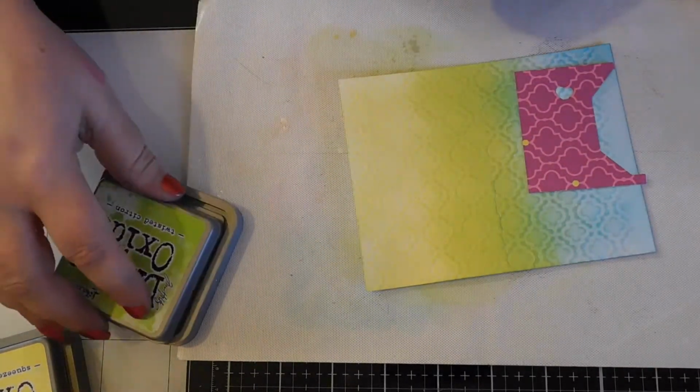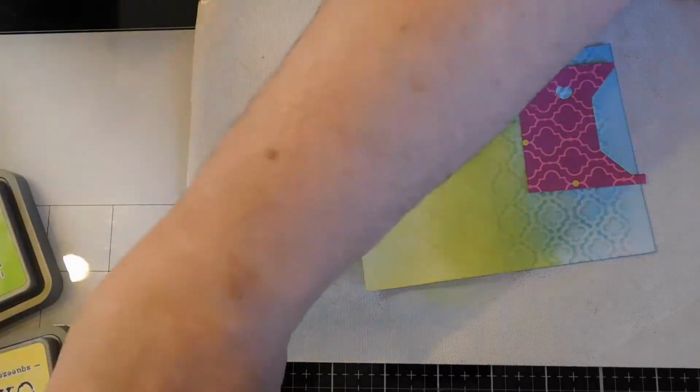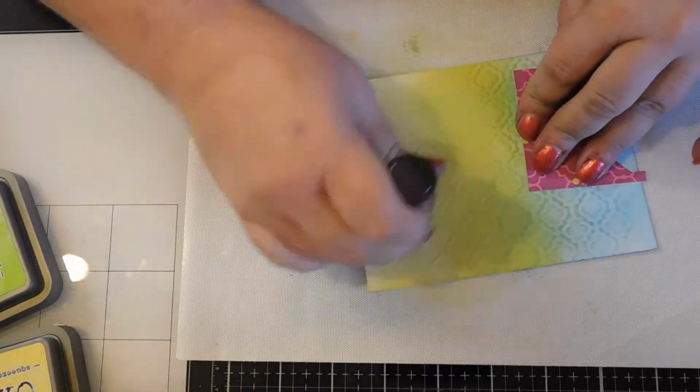Though I didn't realize I spent this long ink blending. It does not seem that long when you're sitting there doing it, till you're having to watch it back and it's like, oh my god, are you done yet?